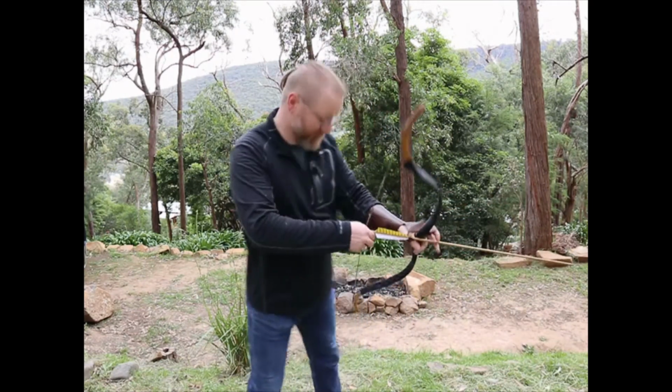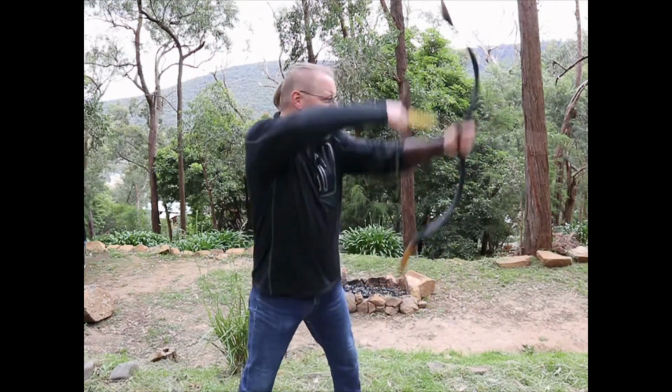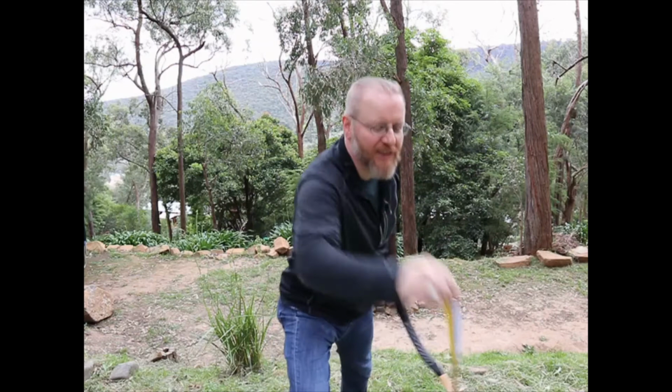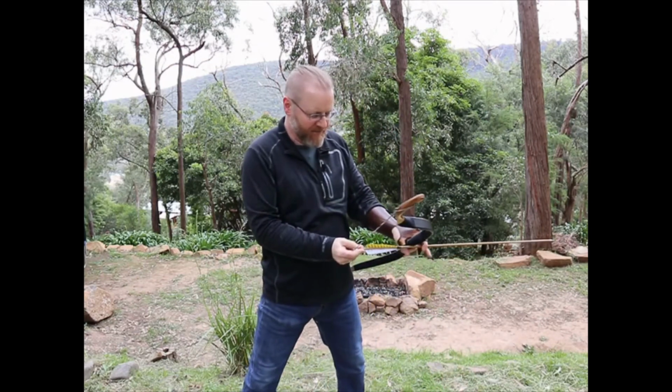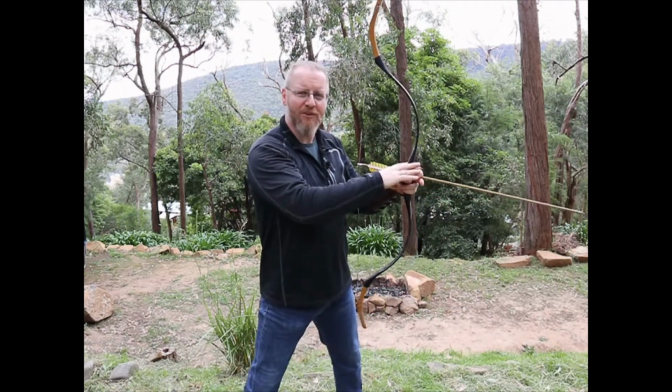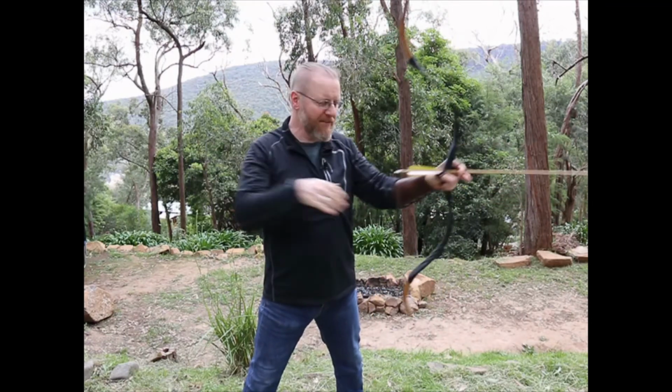Put the arrow, I'm in the middle. Here we go. That was a really good shot, right in the middle. But you saw how the bow moves. It's at the point of release, but you're not forcing it. You just have a pressure pressing here that's moving forwards and it wants to release. When you're holding the arrow back like that, it actually stops the bow from moving, counteracting your hand pressure. There's a big long lever, so that actually stops it.